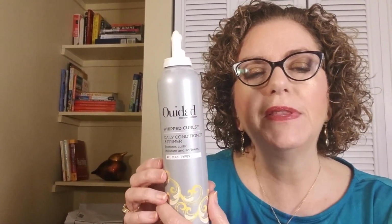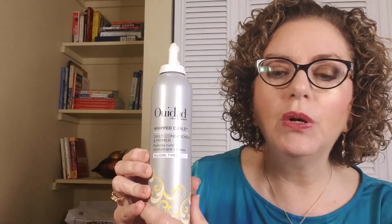So when I used it at home, I found for me, that's exactly what happened. It created a lot of buildup and greasiness. And the only way I could get rid of it was through the use of sulfates, which is not something that you really want to do. So I'm going to hold out judgment on this because I'm going to try once again to use it, but the tiniest little bit. And I'm curious, for those of you out there who have used it, what has been your experience? I can just imagine that for only people with really coarse hair, this would be effective.